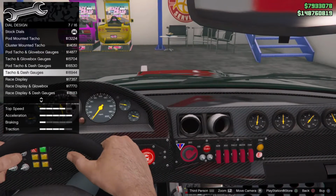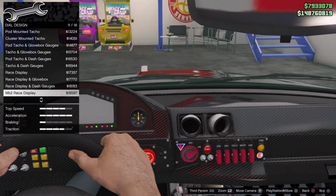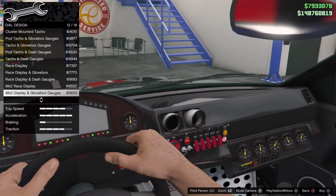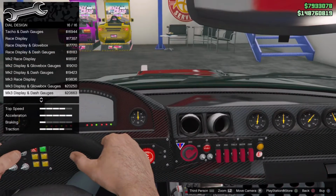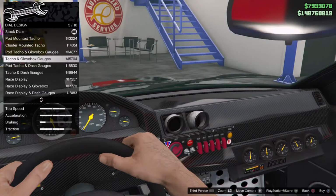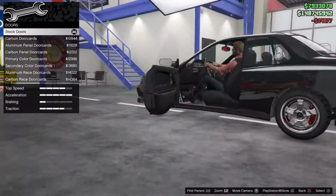So it looks like it's a good amount of customization so far. This is one of the cars I think everybody was looking for. And I'd say so far they did a pretty dang good job with it looking at the customization here. So I don't know if I'm going to go with a digital dash on there. I kind of like the traditional regular dash there. So I'm going to go with this one on there. Moving over, we can do the door upgrades.